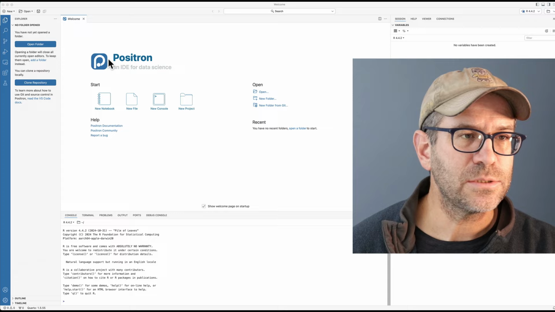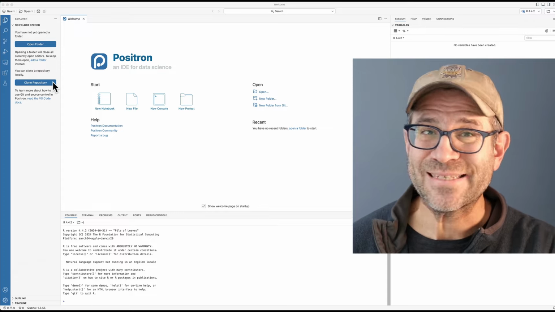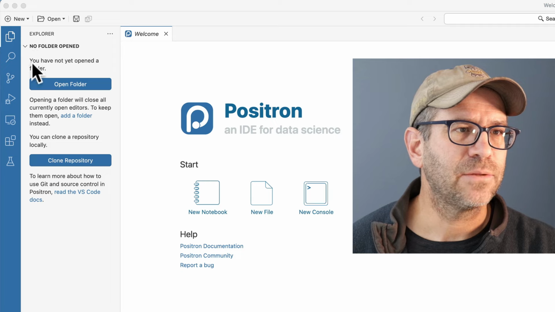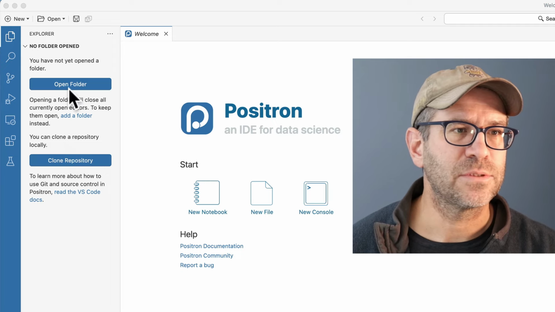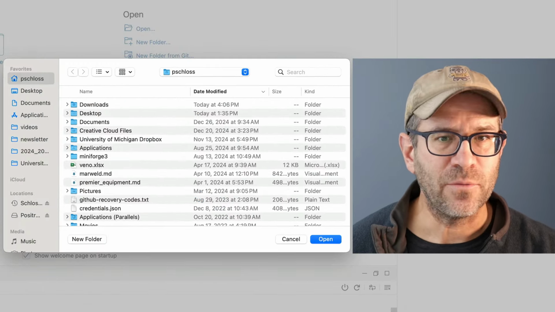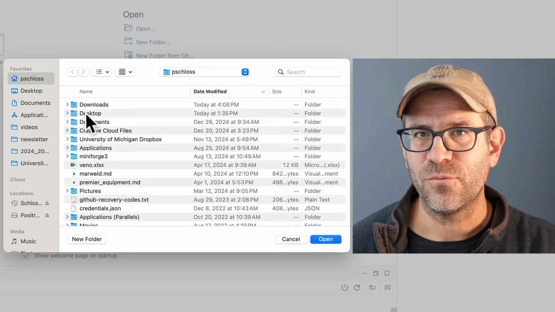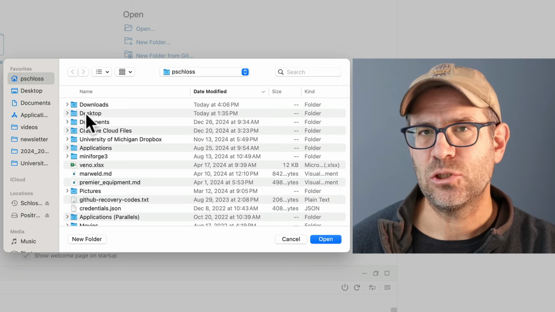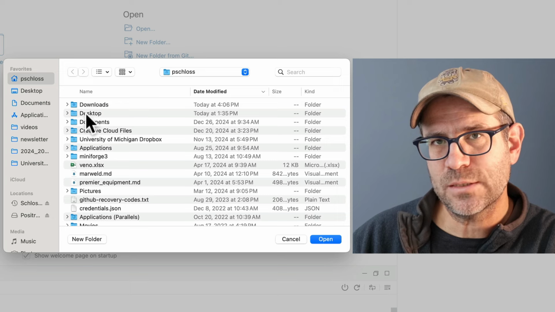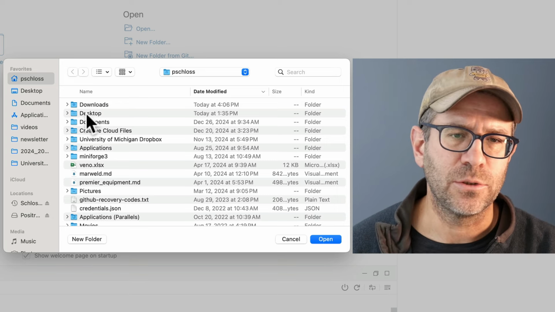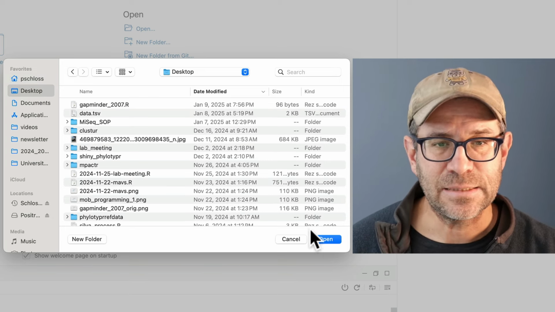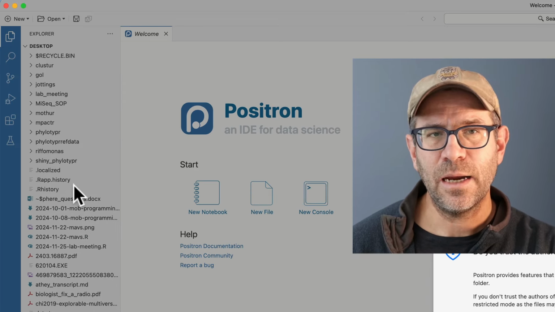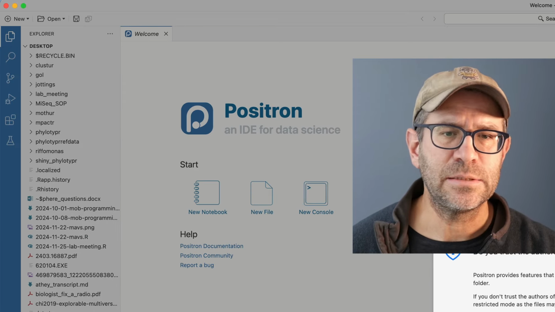Whereas again, what I notice from, I want to say VS Code, because this looks a lot like VS Code, from Positron, is that the finder is over here on the left side, right? And so if I did like open folder, I could open whatever folder I want, right? Whereas this kind of gets tied into the working directory when doing things in that lower right corner with RStudio. So if I were to say like desktop and then open, I now have my whole desktop on the left side here, really easy for me to look at.